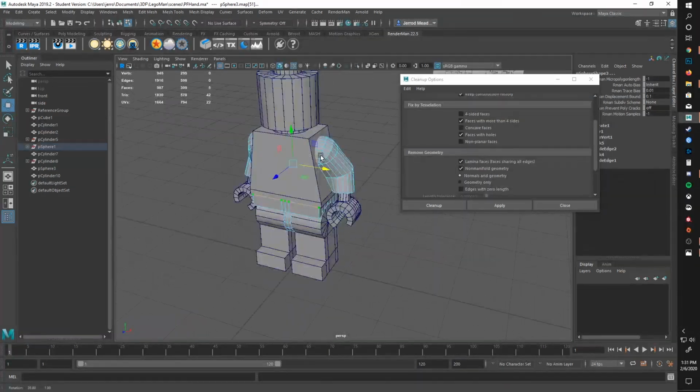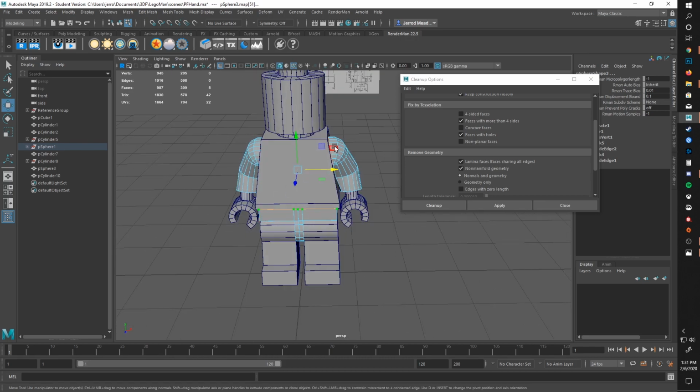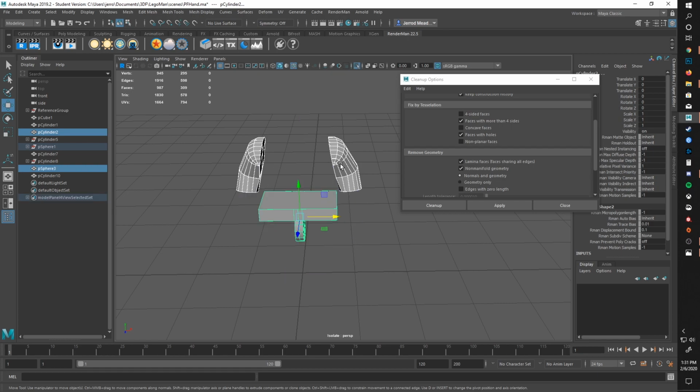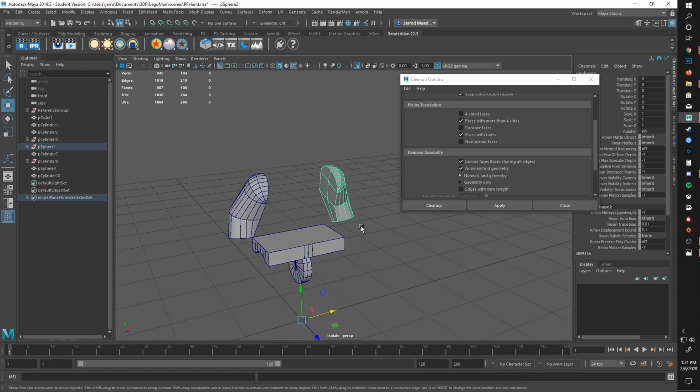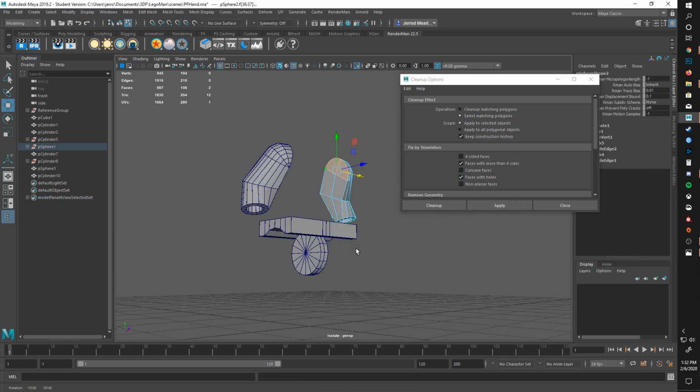And we can see that we have issues on the arms and also on our hips. So I'm going to go ahead and just select these. And I'm going to hit Control 1 so I can isolate that selection. From there, what I want to do is limit my view. Put on the blinder so that way I can focus on one piece at a time. So we're going to go to our scope and hit apply to selected object and then hit that again.